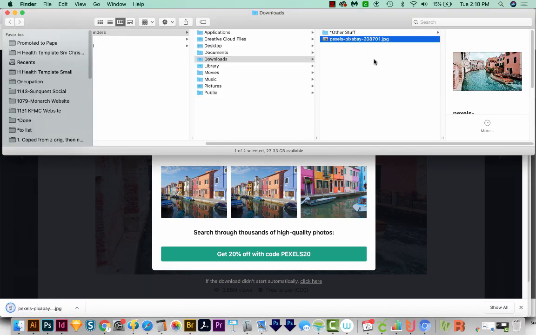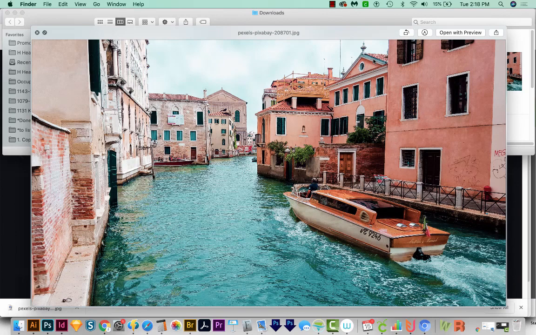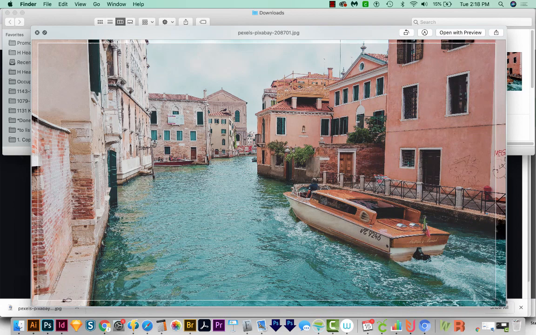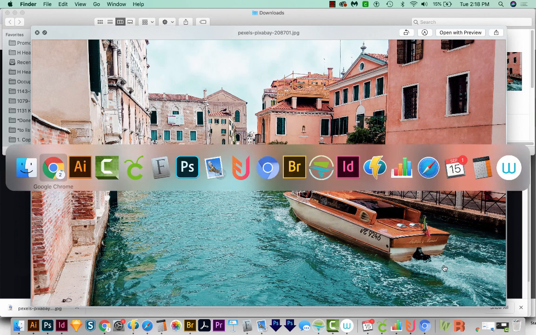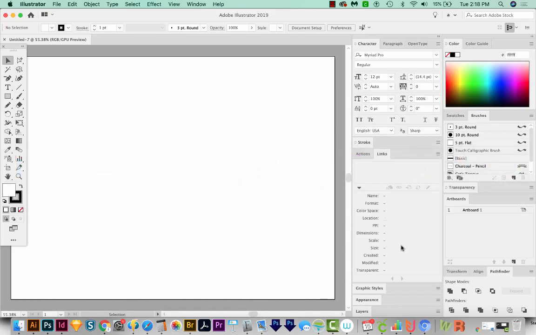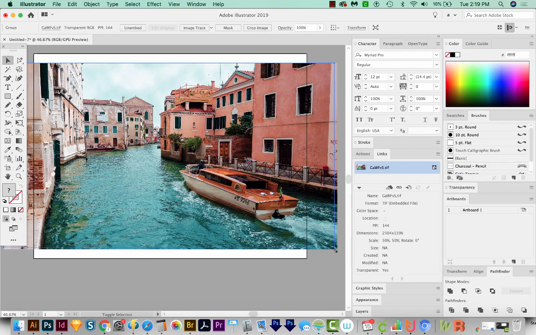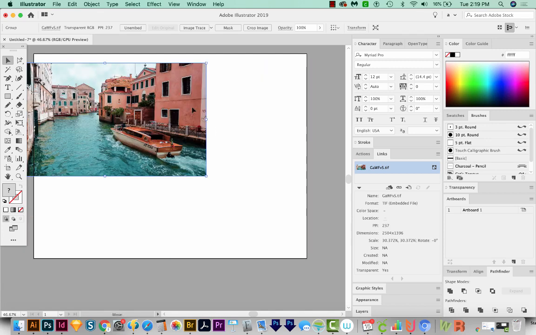Now, this is downloading a really high-res image, and I don't actually need anything high-res. So I'm just going to hit the space bar on a Mac or open it on a PC somehow. And then I'm going to take a screenshot of this. So I'm going to hit Shift, Control, Command, 4. This takes a copy screenshot on a Mac. And I think you can use something like Clipping Tool or something like that on a PC. All right, let's go back to Illustrator and I'll just paste. I'll grab a corner and hold shift to just resize this a little bit.